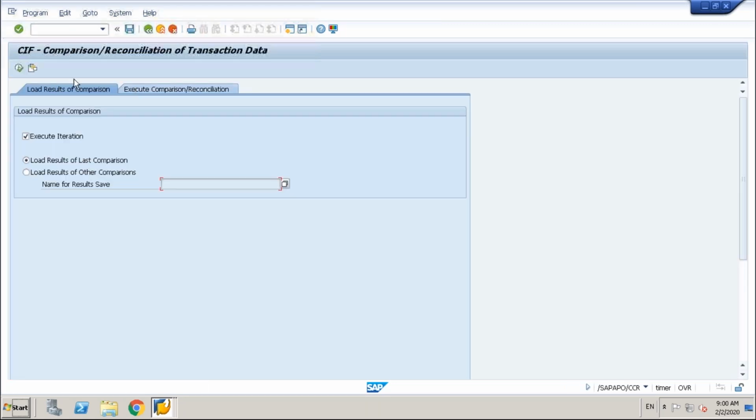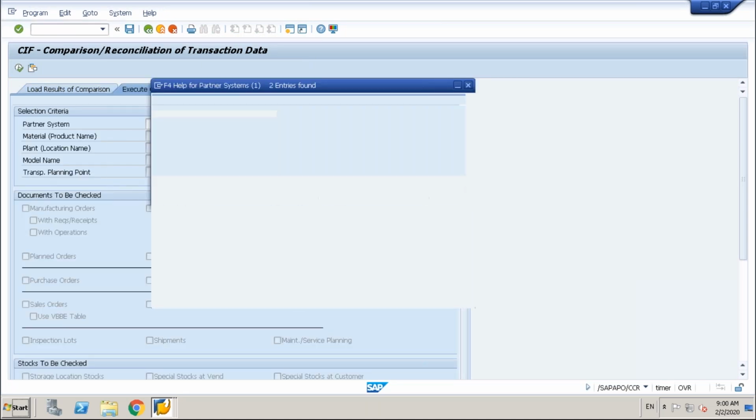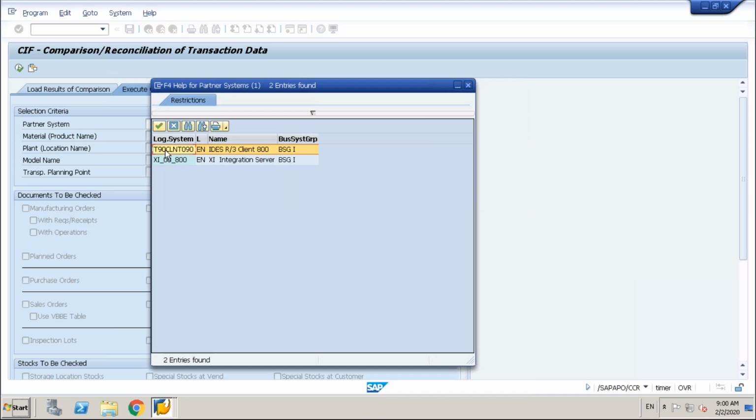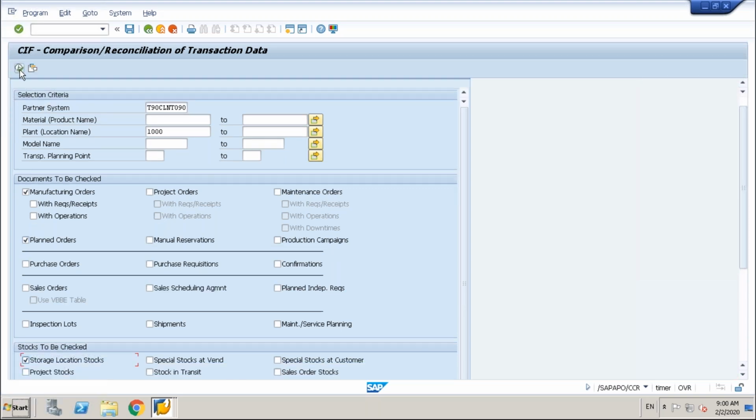So here you can define the logical system from where it needs to align. That is our ECC system. If you hit enter, you can give a plant name and you can say, okay, check production orders whether it's aligned or not. Check planned orders. Check stocks. And you can execute.